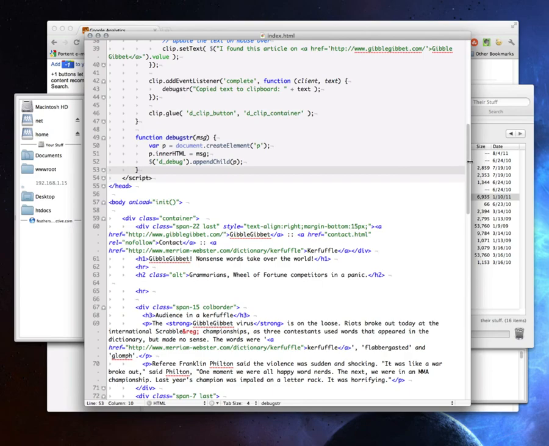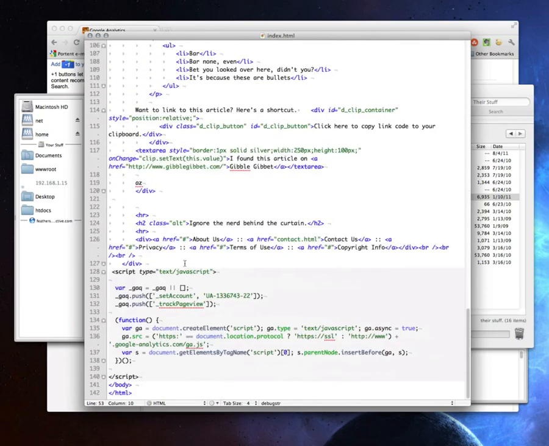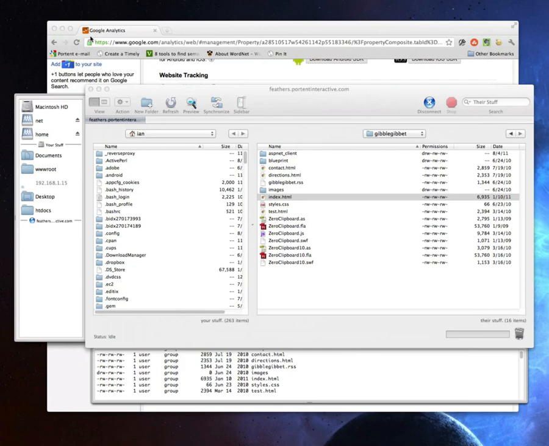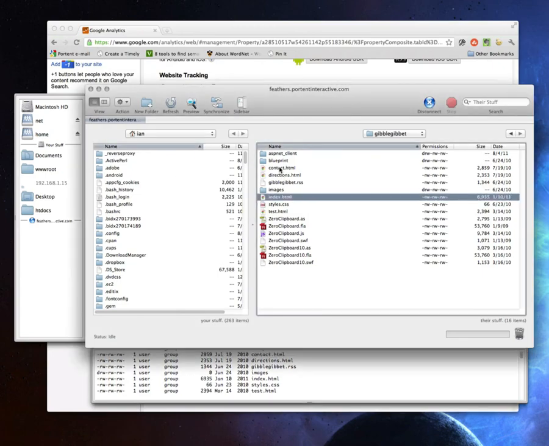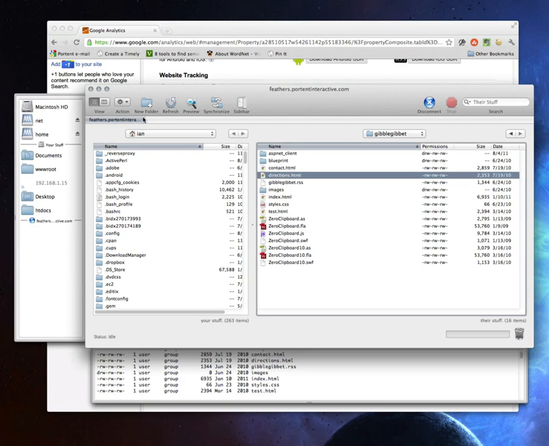If you can't decide, just put it right before the closing body tag. That's your best bet. That way the script will fire after everything else. If it's loading slowly, it won't hurt you, and it's less likely to load and track artificial page views. So then I would just save it here, and I would edit these other pages, and I'm good to go.